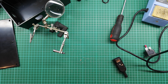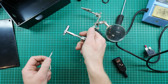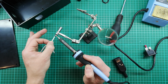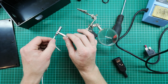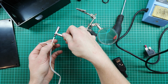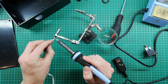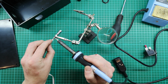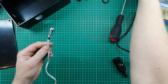Alright, that's ready. So now let's put on our connections here. We don't really have to worry about live and neutral. This is AC, single phase, so it doesn't matter which is which. That's one. And there's the other.